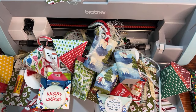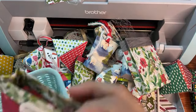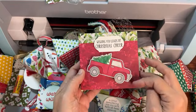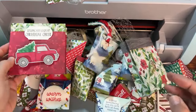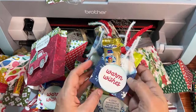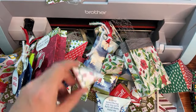Okay, I have some more of the bags. Boy, I really made a lot in this series. Some more of these. Okay, here's one of them. One of the boxes in the bag has the little truck on it. Okay, and then another one of the double fold treat pouches. Another one of those hanging ornaments.